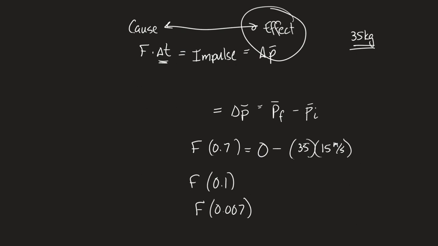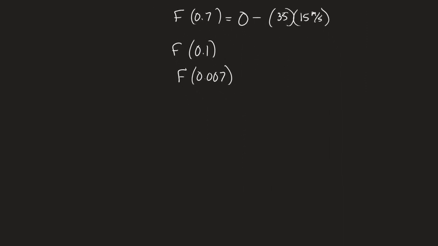You see why, right? You see what's going to happen here, right? If I can increase how long it takes to stop, I can decrease how much force is necessary to stop you. We're talking about a car accident, you're going to be stopped one way or the other, right?